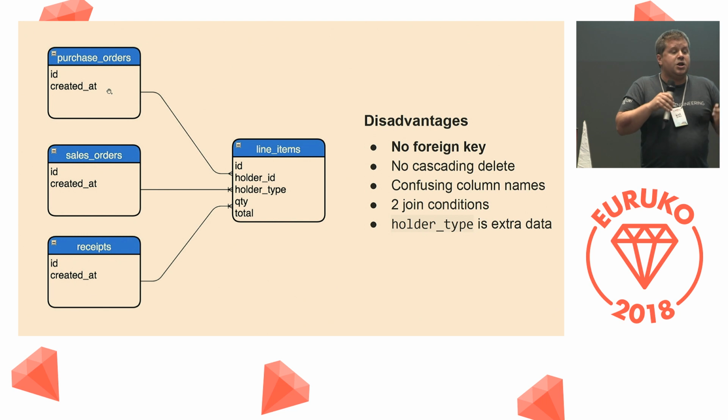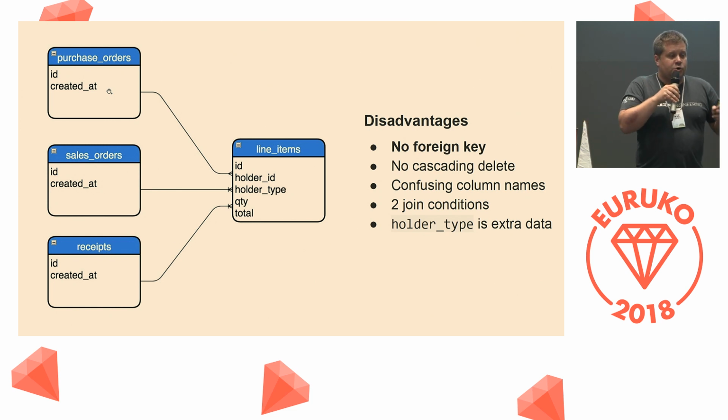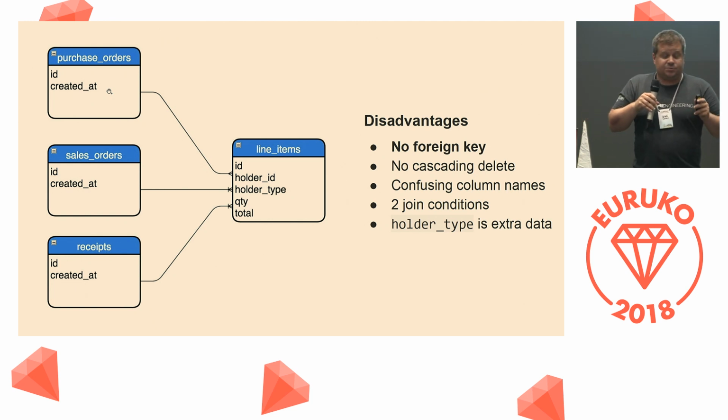Disadvantages is, once again, no foreign keys. And this becomes really, really important when you deal with people's data. If you are holding financial data or medical data or things where you absolutely cannot get it wrong and you have the responsibility to your customers and the people to whom this data belongs to get it absolutely right, then not having foreign keys opens you up for a lot of problems. So right there is a very good reason not to use that if that is what's critical to your app and your customers.